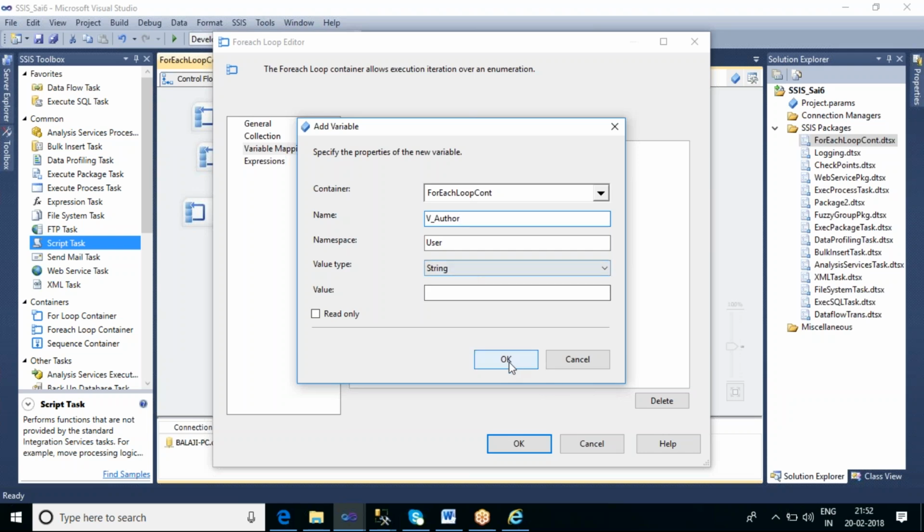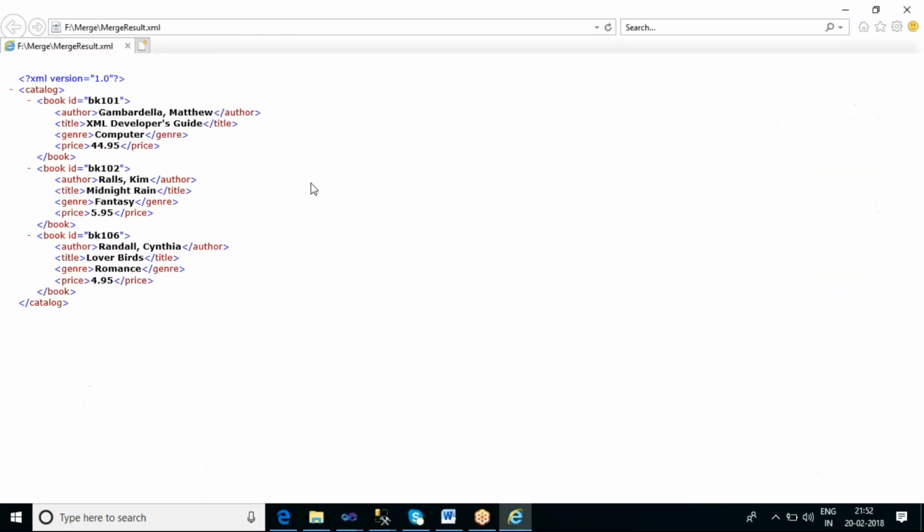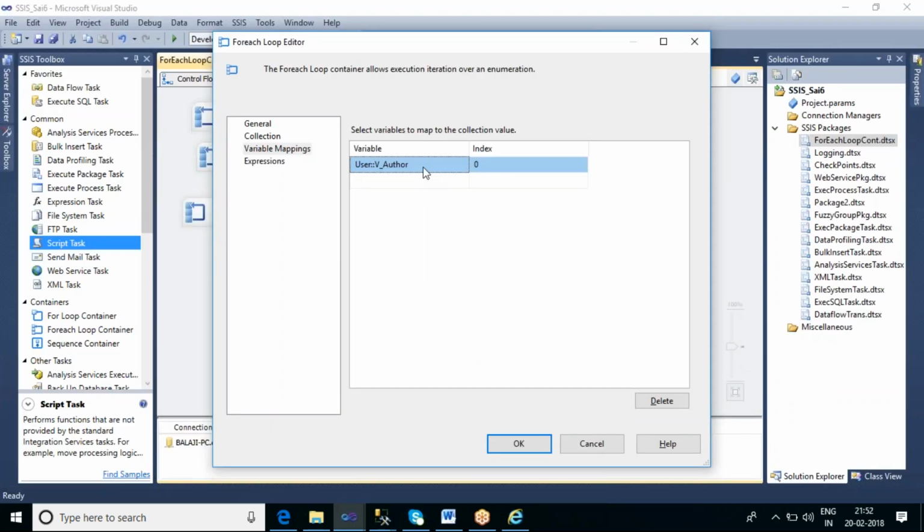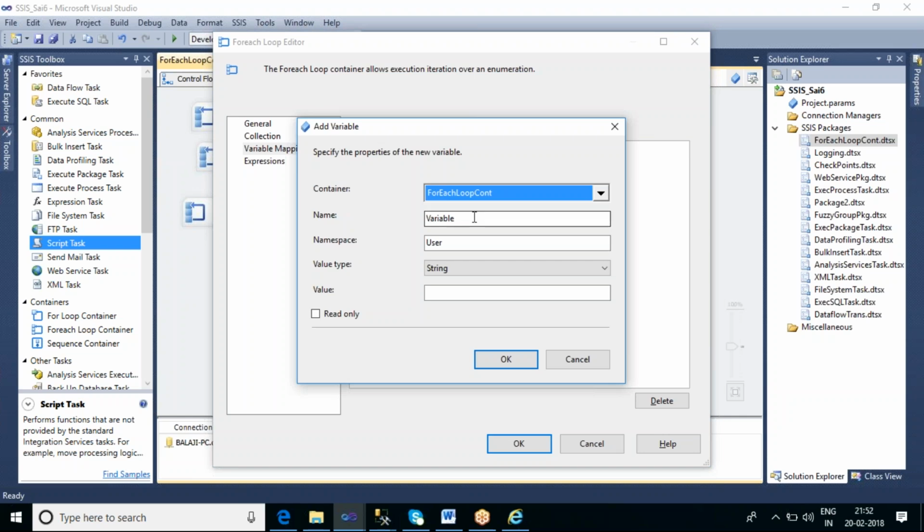It is of string data type. Let it be. Here you can see the first information, I think it will be book ID. Index 0, I want to store it inside a new variable, so let us say variable book ID.